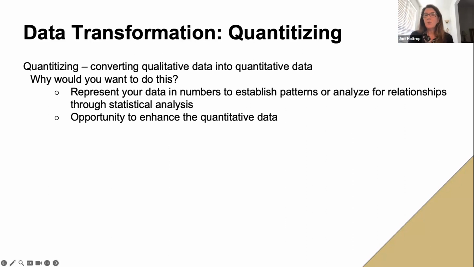Quantitizing, it's a word. It doesn't show up, I don't think, in a dictionary or whatever. But it's when you're converting qualitative data into quantitative data. And you want to do this when you're trying to look for patterns and you're trying to organize things in a certain way. It's also an opportunity to enhance your quantitative data.